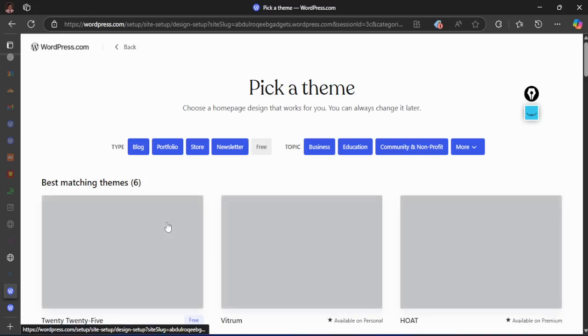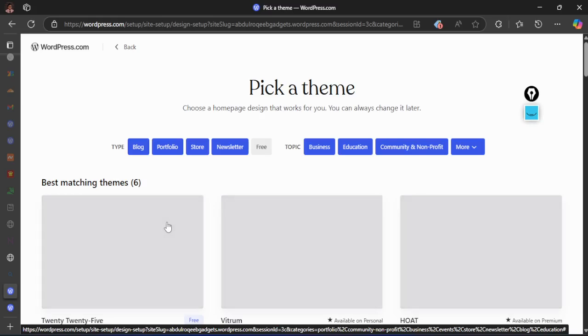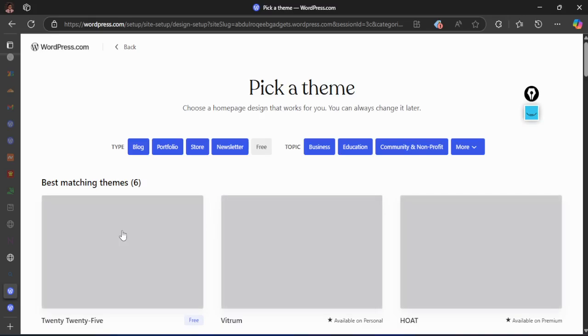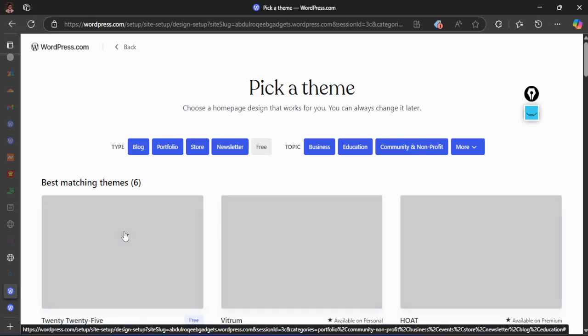You're not going to be designing everything from scratch yourself. It's based on themes and plugins to make sure that you have the kind of site that you want. So instead of you coding everything from scratch, someone has already done all this for you. Your job is now to pick a theme that matches the type of site that you want to build.